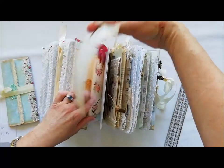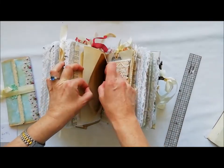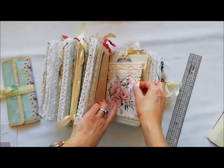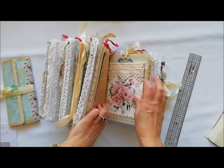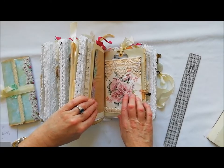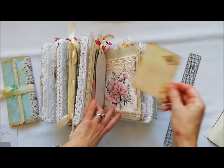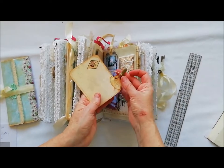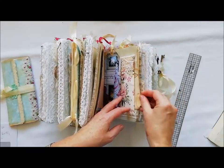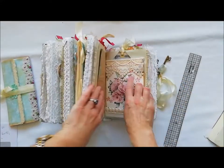Another large floral tag, and then this one I just made a pocket. I used some stickles — I couldn't remember the word for a moment! Another little element, and this one I thought would be nice with a little charm that says 'believe' — it just dangles there and it's easy to grab.